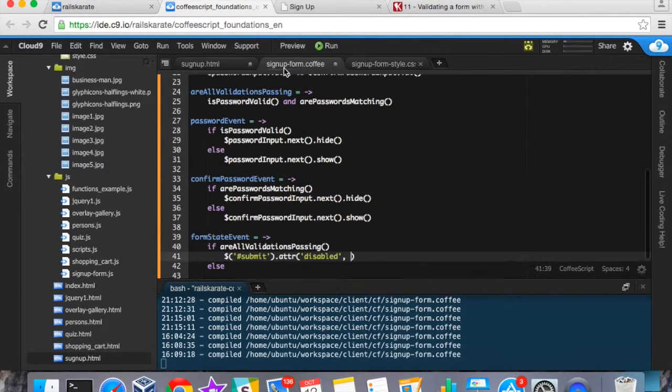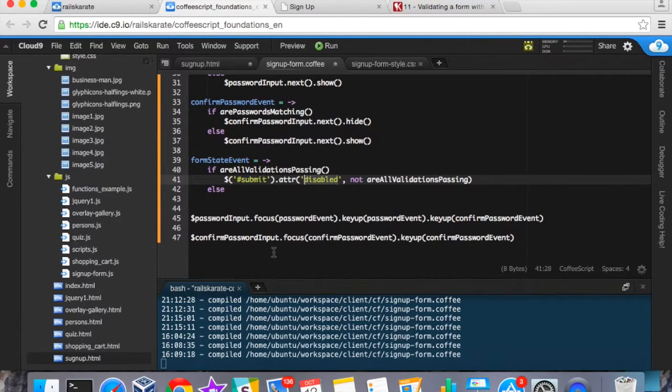So we can just say, for example, not areAllValidationsPassing. In case this returns true, it means all the validations are right, so I want to enable the button. I convert this true value to false, and I enable the button. But if this is false, then I convert this to true, and the button will become disabled.